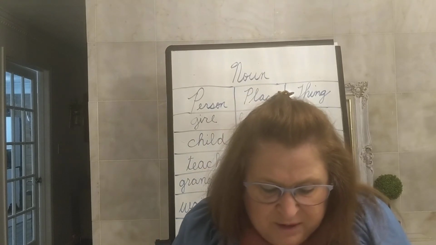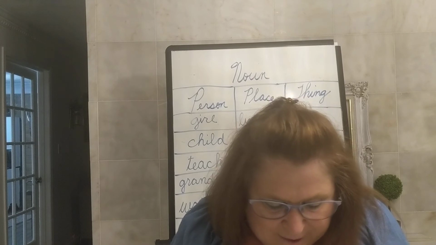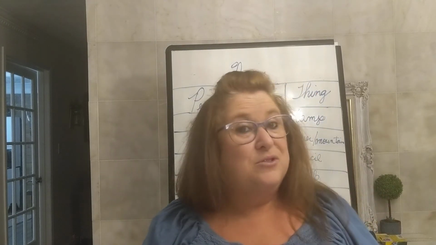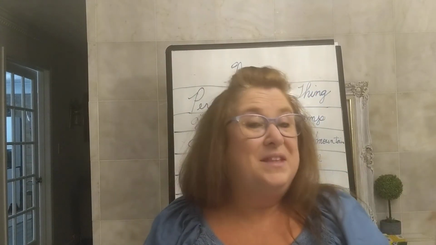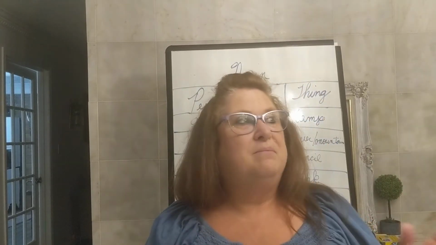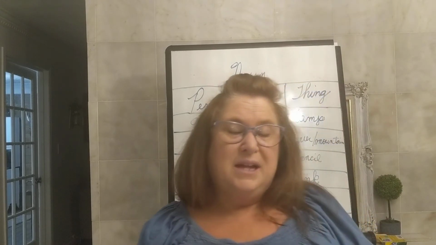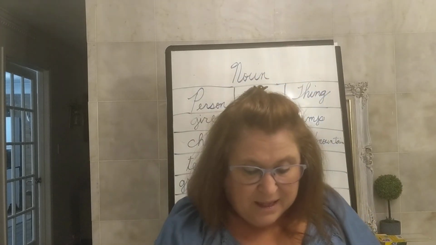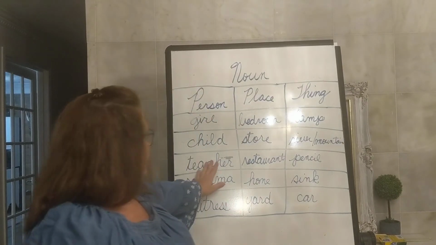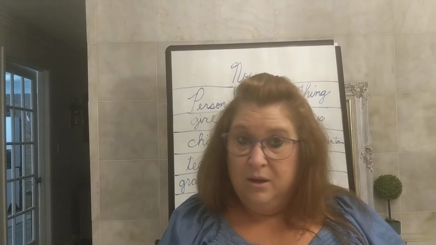And write C. Finish the sentence by writing a person, place, or thing in each blank. Now, this is a little story that you're going to be writing, and you're going to fill in the nouns in the story. So you can make this story funny, or you can make it serious. You can make this story however you want to make it. You just have to be sure that when you're filling in the blanks, that you are filling in a person, a place, or a thing. And it even tells you under each line what to fill in.